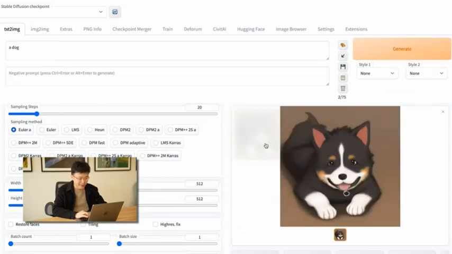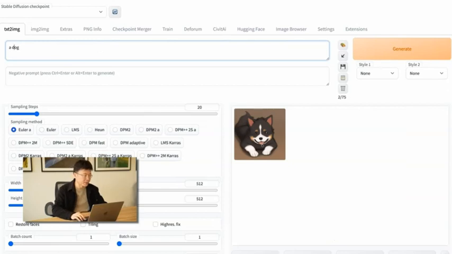We can click here and show its details. It's a cute dog, but if you examine the image closely, you might find that it doesn't have much detail. So what we can do is to give a little more description. For example, we can say a cute dog, and we want it to be a realistic style, and then maybe we want highly detailed, okay?